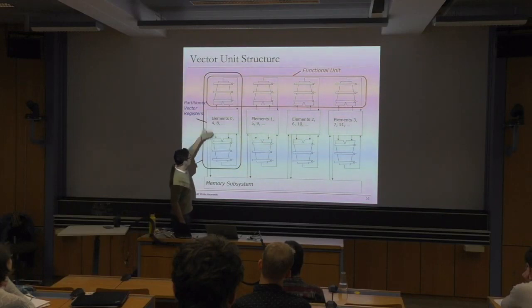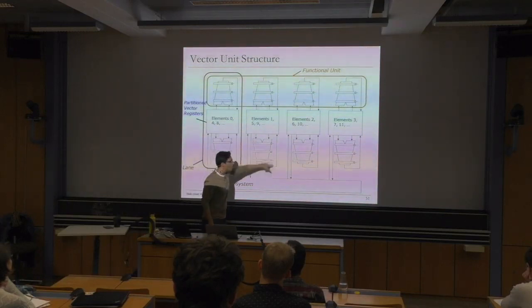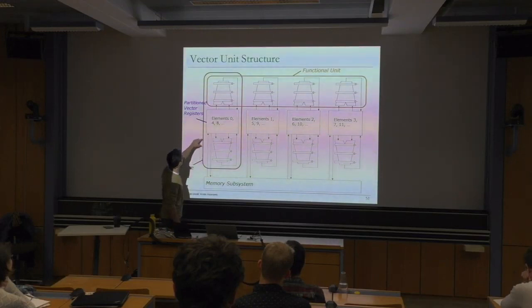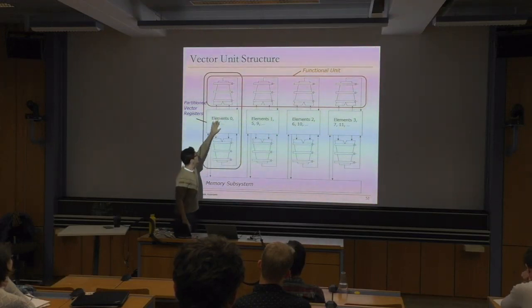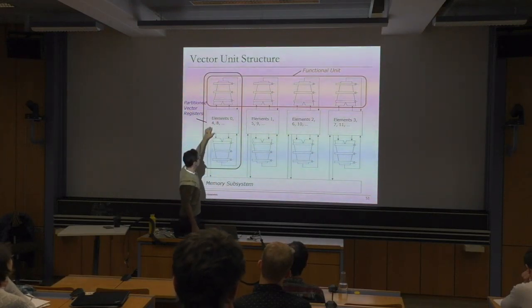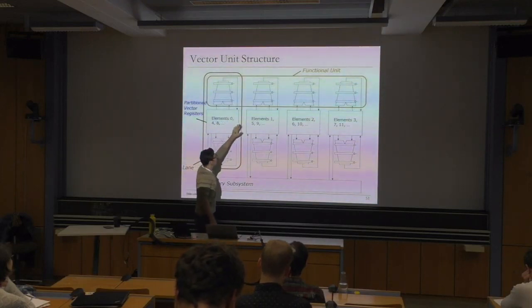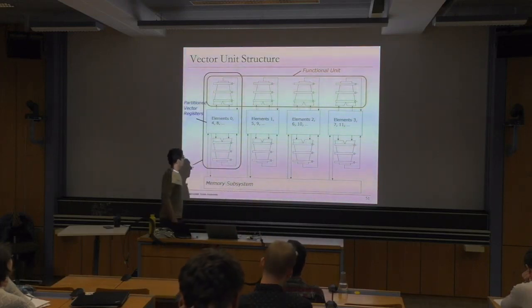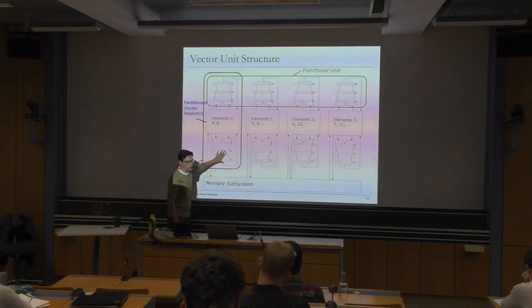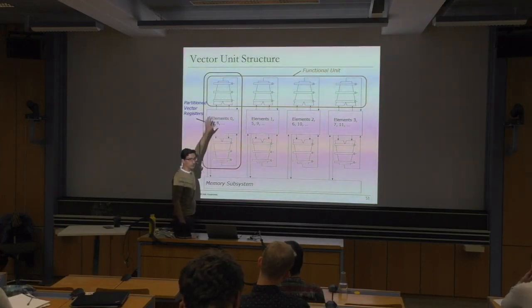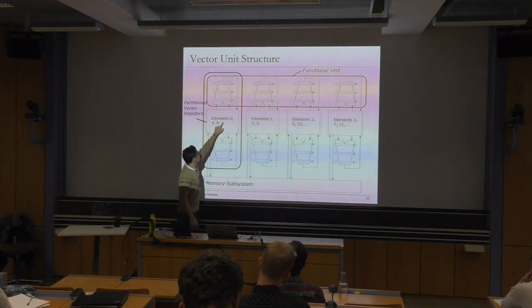And then each of these columns that we have here is called a lane. It's called a vector lane. And observe that in this vector lane, what we have is registers, right? These are the elements. For example, element 0 and element 4 are going to be here. Here we have element 1 and element 5. Here we have element 2 and element 6. And this might be, for example, the multiplication unit, that one is the addition unit, and whenever we need to use either this or that, we would be going to this part of the register file.